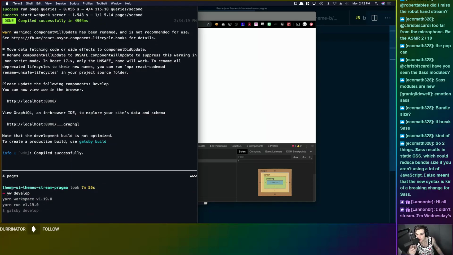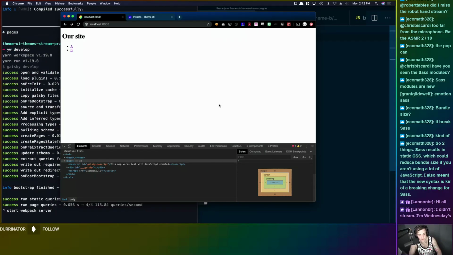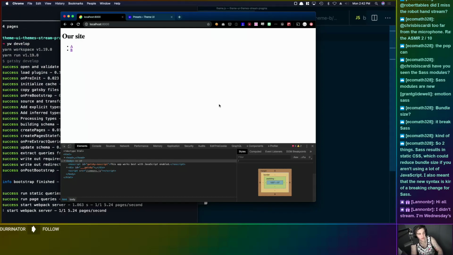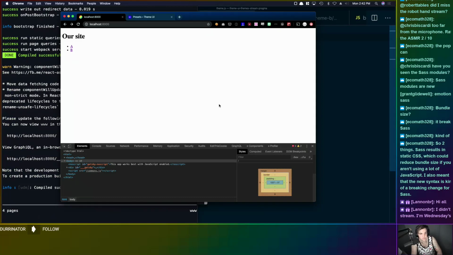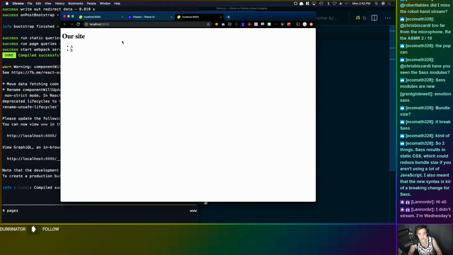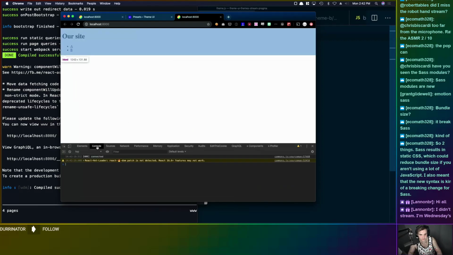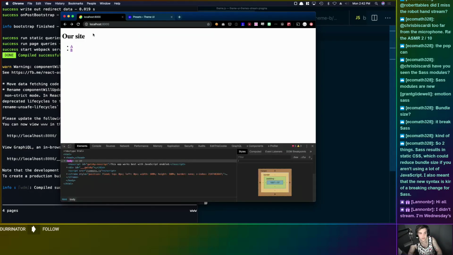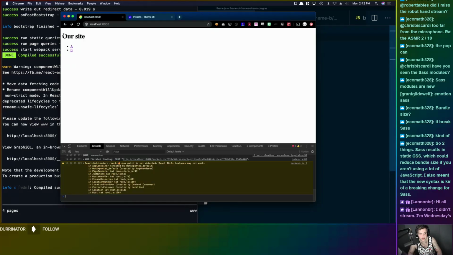So yeah, Sass results in static CSS, but so does other CSS and JS libs if that's something that you particularly care about. One of the nice things about the way that the CSS and JS world works is that that looks broken. Did I mess something up? Oh, I'm going to ignore that. Check console.